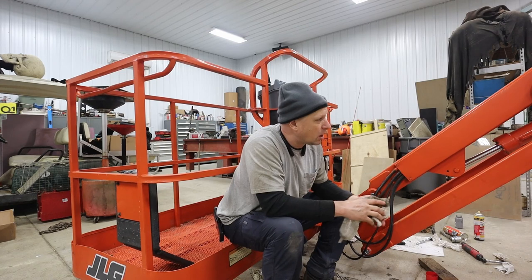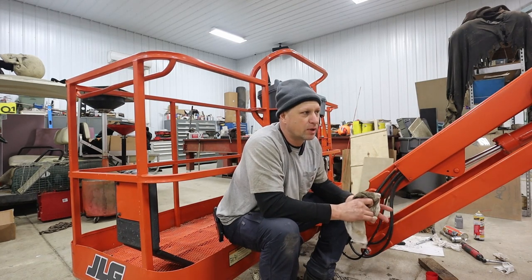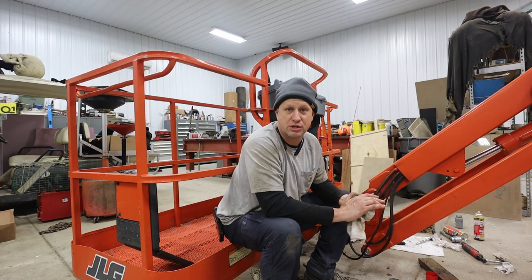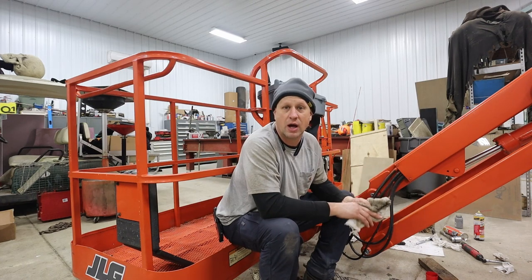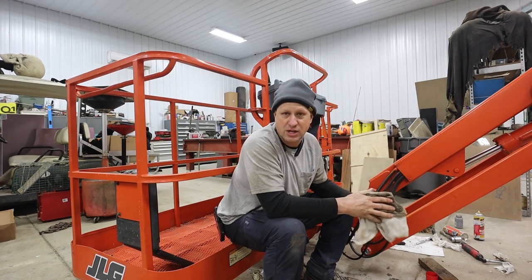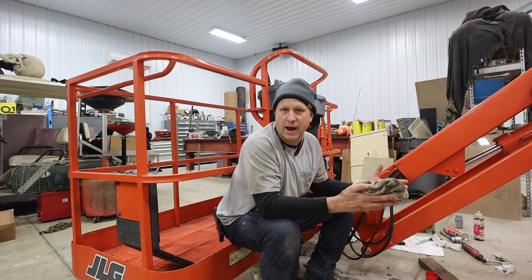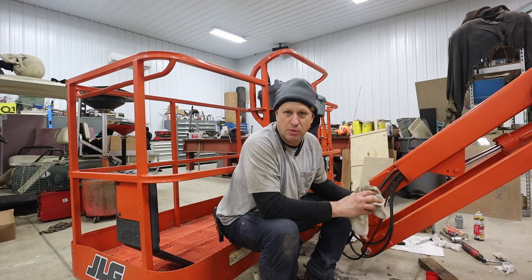From what I can tell, they used only two styles of these rotary actuators in all of these JLG machines. So this should cross over to almost any machine that you've got. And it would be the same for a lot of the Genie lifts as well. This particular machine is a 600 AJ, and so this uses what I think they call the larger actuator. And then there's a slightly smaller one that they would use on smaller machines.